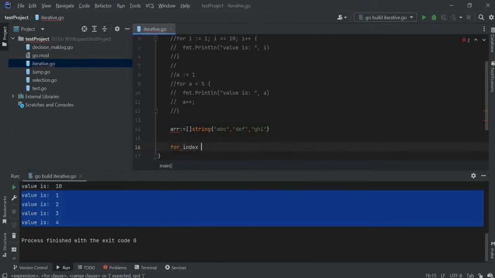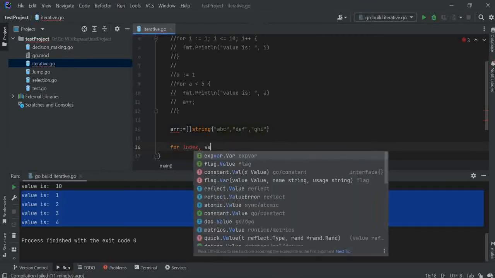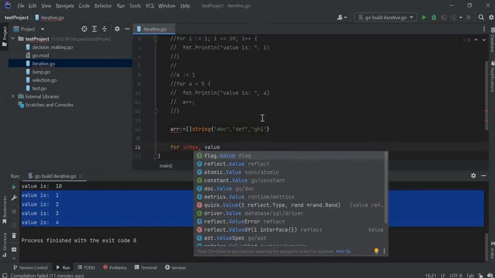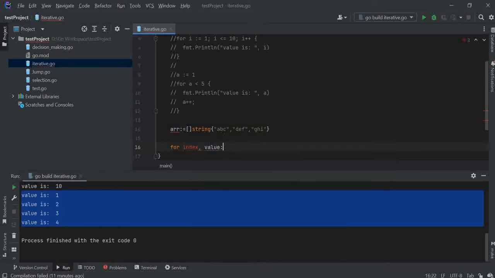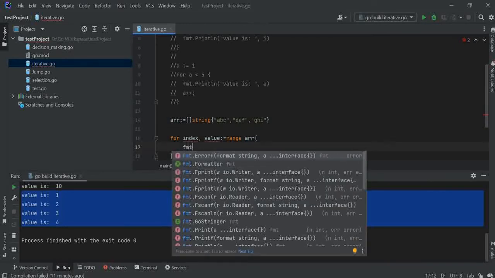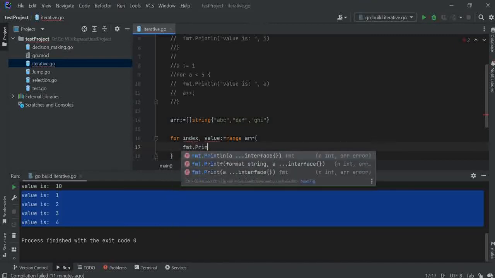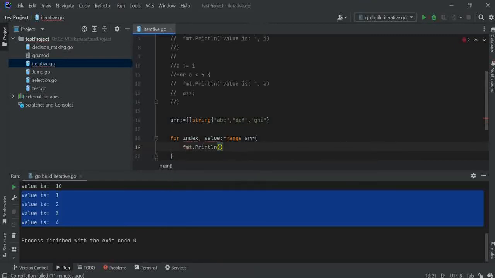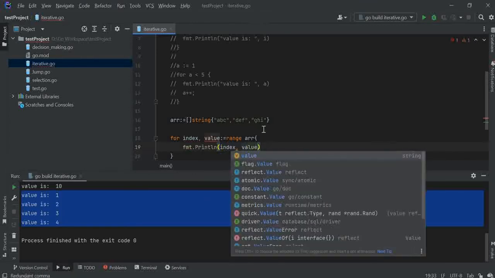I am taking two variables, index and value. In index, I am getting the index of that particular value, and in the value variable, I am getting the value. The range keyword I am using here will iterate over the array ARR. Now I will print the index and the value both. So simply I am going to print the index and value.